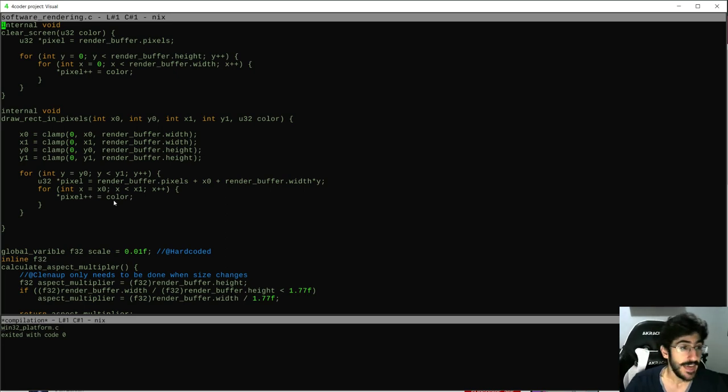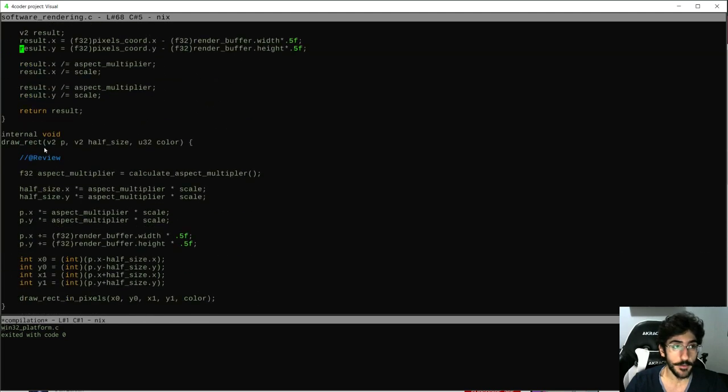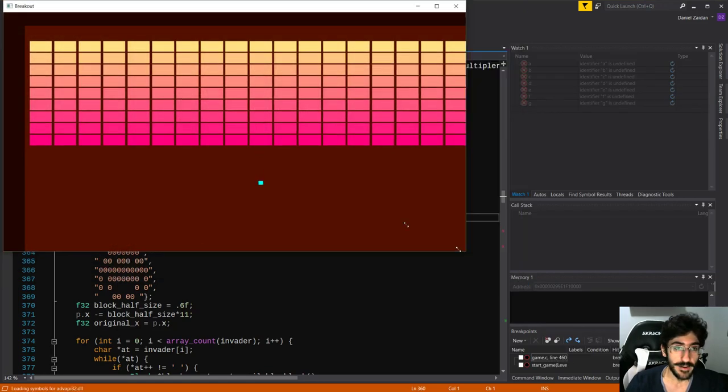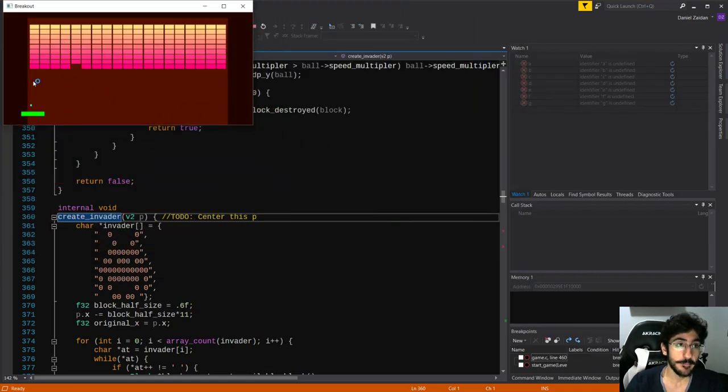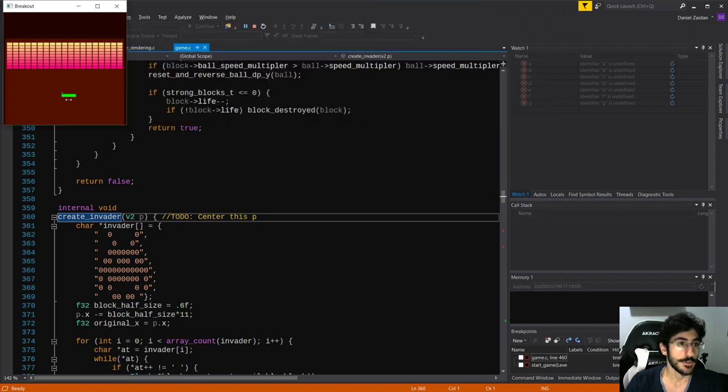That was it. And then we did a way to change from pixels to world and the other way around. So we have a pixel independent renderer. That was a fun thing to do. If you have a very small screen, it adapts itself to work perfectly. And if you have a very wide screen, it also works. And a very tall screen as well. So you don't miss anything when you play this game.